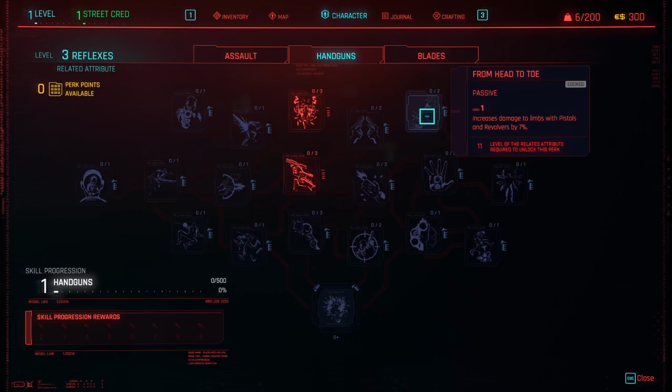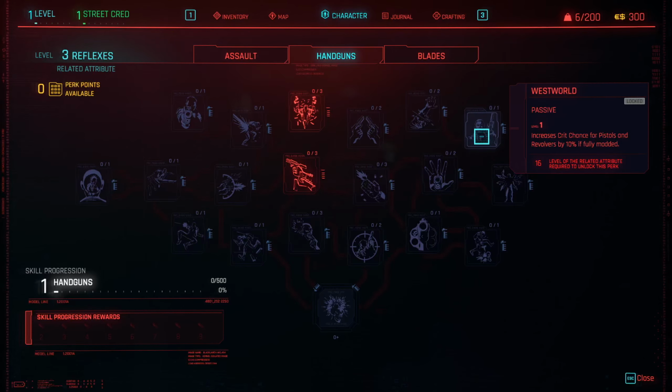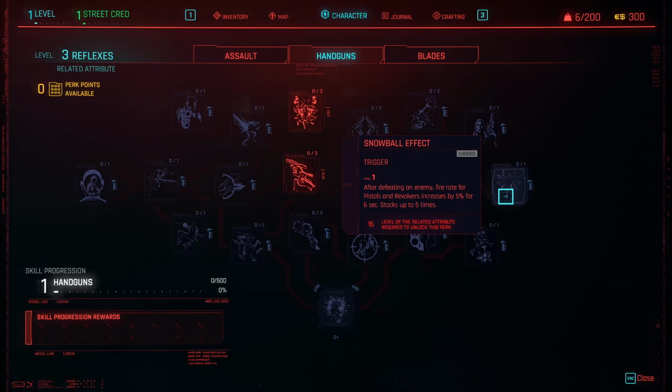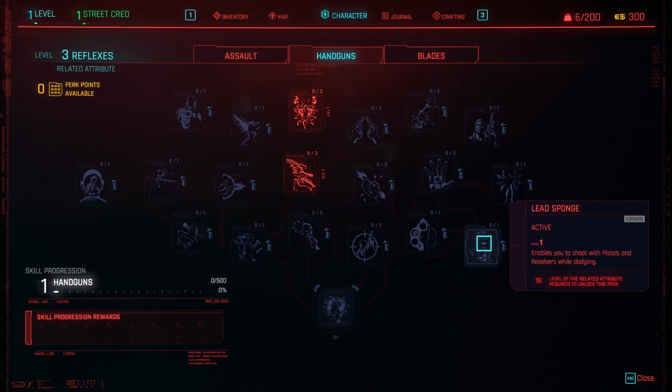Limbs, like arms and legs, or does the head also count as a limb? Increases crit chance for pistols and revolvers by 10% if fully modded. Okay. Increases crit chance with pistols and revolvers. Yeah, there's a lot of crit. No, this is crit damage, this is crit chance. Nice synergy in here. After defeating an enemy, fire rate for pistols and revolvers increases for 5 seconds. So yeah, it's good if there are other enemies nearby, otherwise it's not.